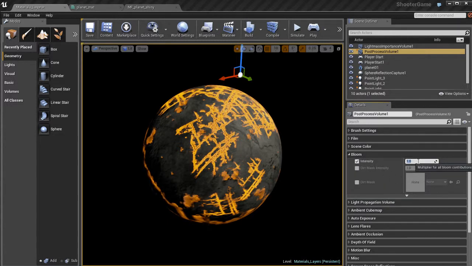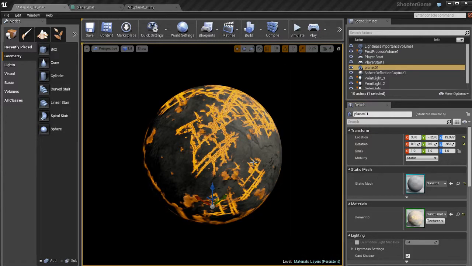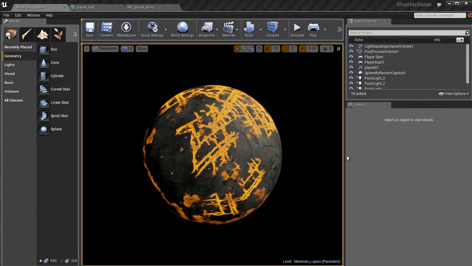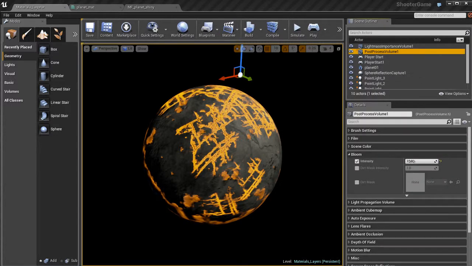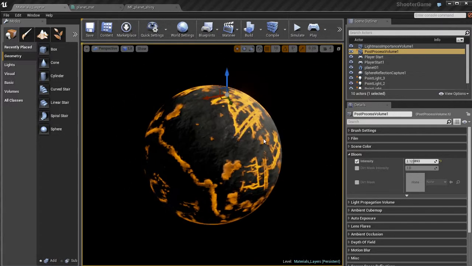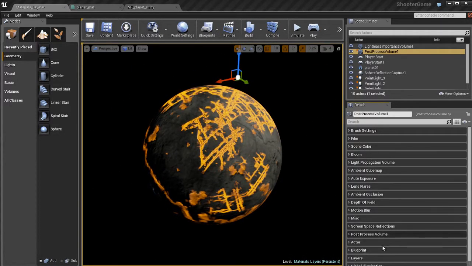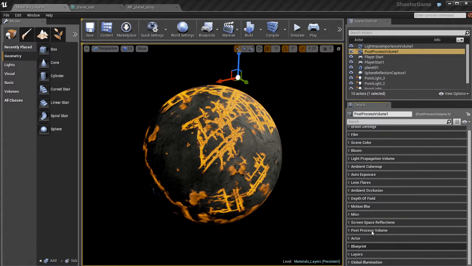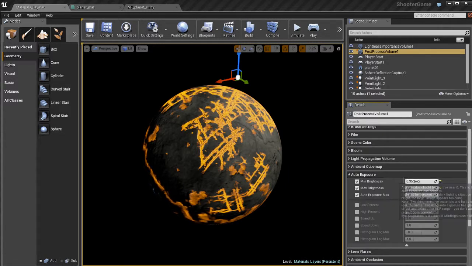So right now this isn't glowing too much, so let me see if increasing my bloom intensity in my post-process volume helps. And no. So I'll tell you what, I'm pretty sure, and this goes outside the scope of material functions and material layers, but I just kind of want this thing to glow. I'm noticing that changing my bloom setting isn't actually making it glow. So that tells me one thing. It's probably going to be my auto exposure that's set incorrectly.